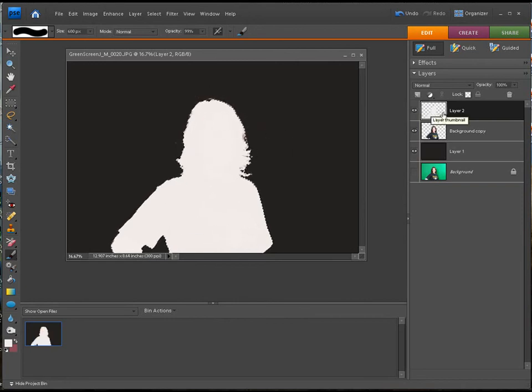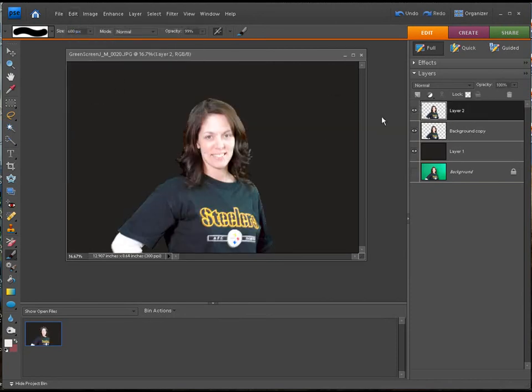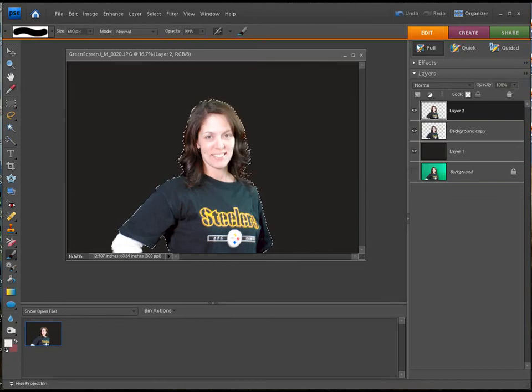Now, to get that selected, let's go back. I want to show you this just to make sure you have this, because getting ready for this tutorial took me a little bit of time. Right on the layer itself, hold your control key down and click. That does an easy selection of whatever's in there. And remember, we made a copy of just the person here. Then I grab my paintbrush. I change my paint to white.